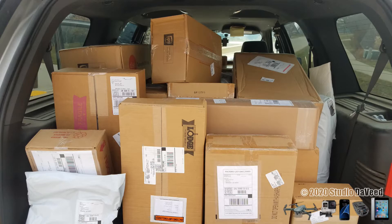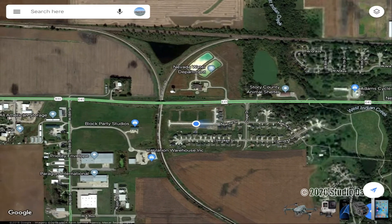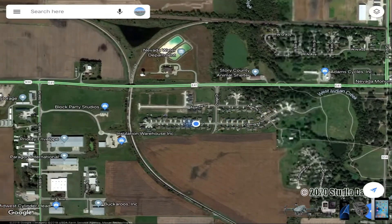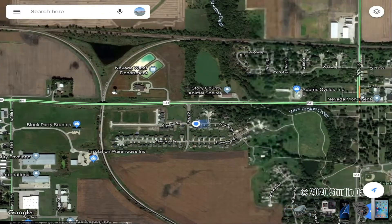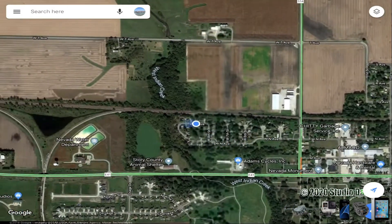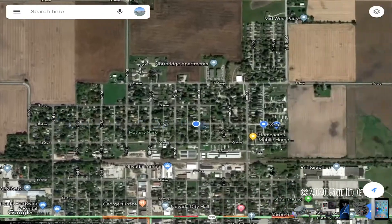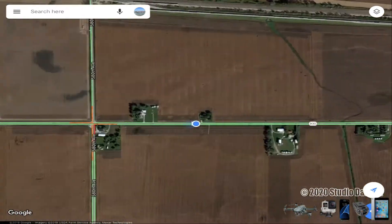That just goes to show — when you see some of these numbers, don't let it intimidate you. It depends on package size. Here in Central Iowa I am delivering some huge boxes. Two days in a row when I delivered my bigs, I do them first and get them out of the way. One day was five boxes that filled my Expedition; the next day was about nine boxes.